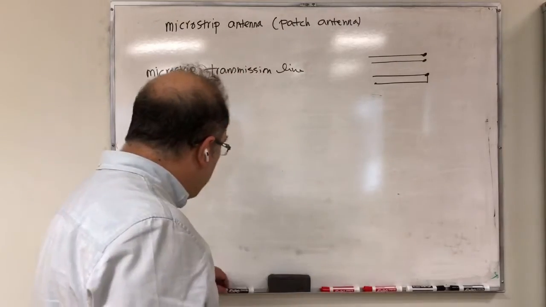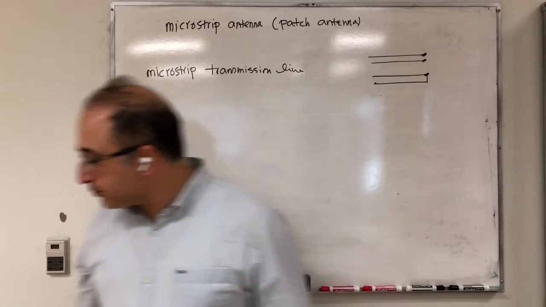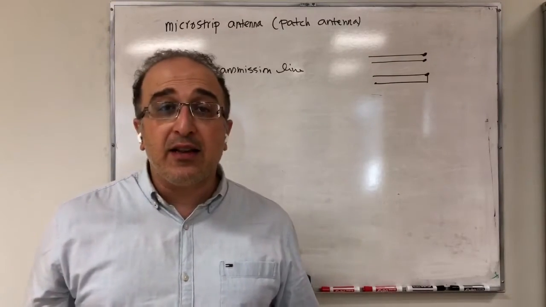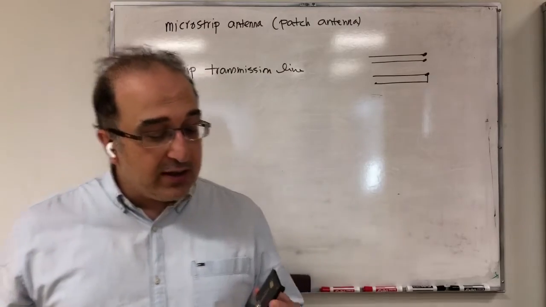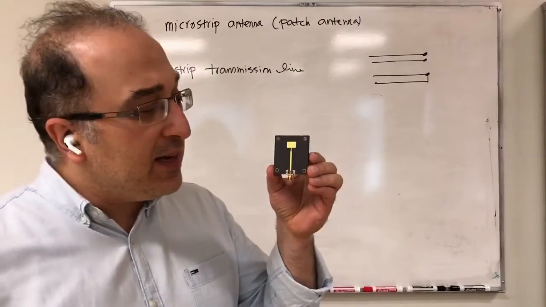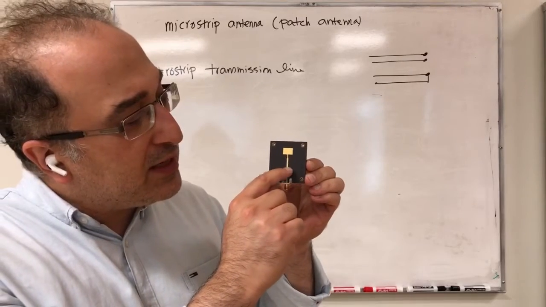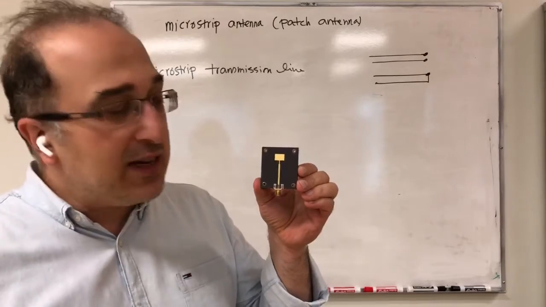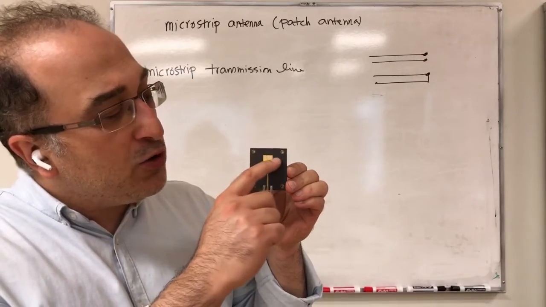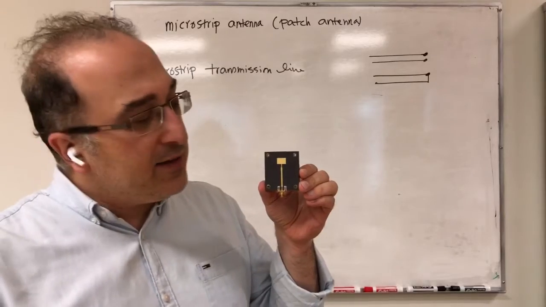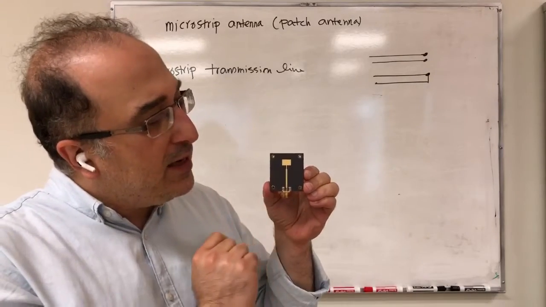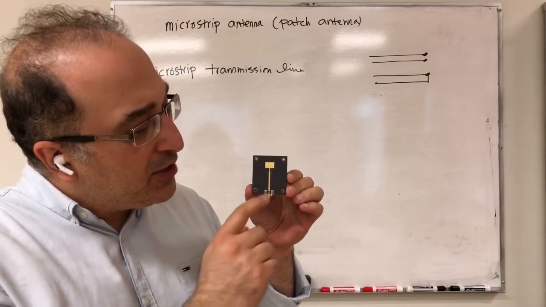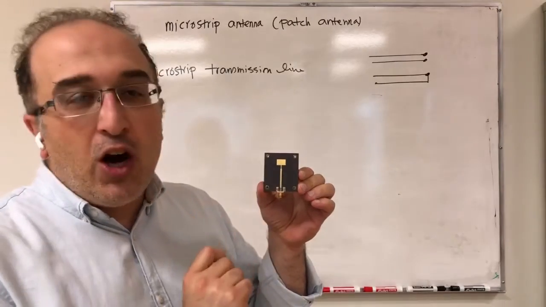So to start this, let me show you a microstrip antenna that you see in my videos regarding lab. This is a microstrip antenna, and if you look at the very first portion of this, this is essentially a microstrip transmission line, and then later on it goes to this patch and this becomes our antenna. So it becomes wider as you see, and that's our antenna with certain geometrical dimension. But the beginning is essentially our transmission line.